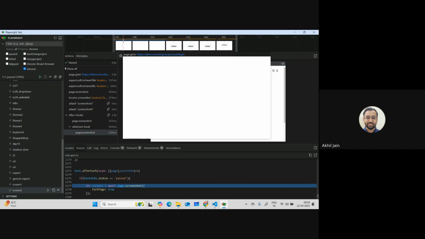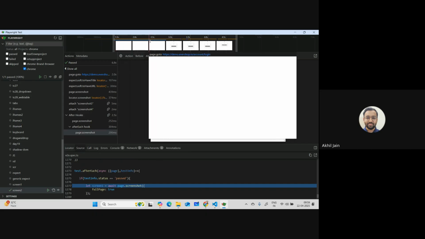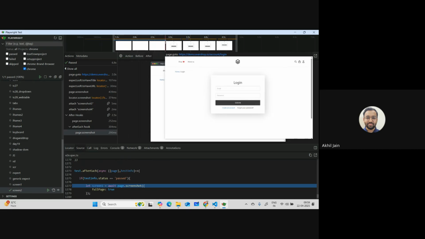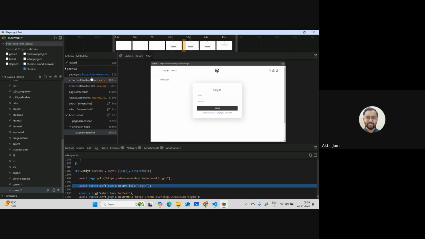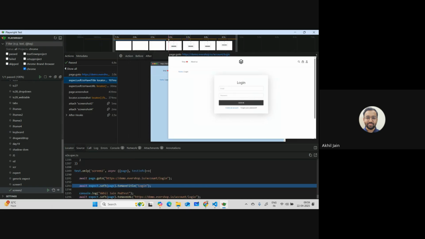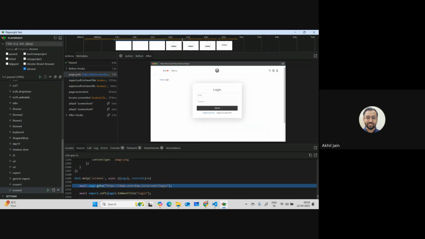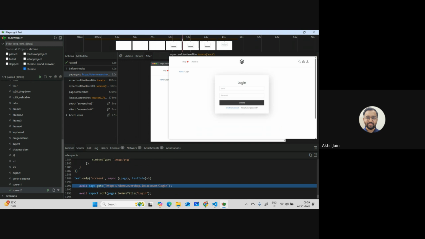See, so you can see page.goto is still running. Now here, the page is loaded, and here it stopped. If you go here, at this level, here, it loaded everything. Now from here, what is happening is, expect.soft is running. Great. Okay, it is running.